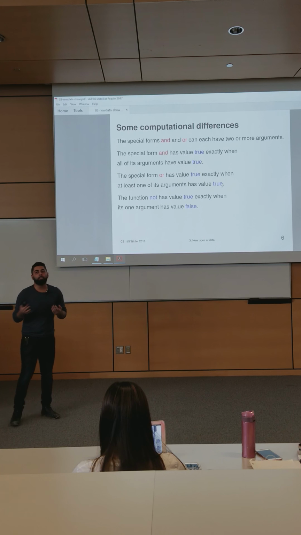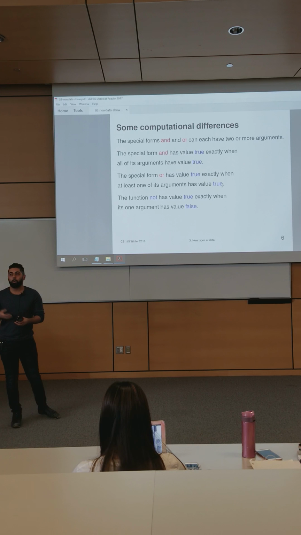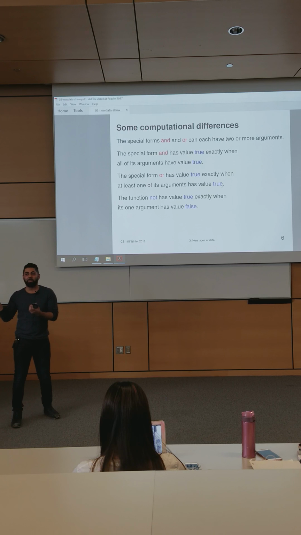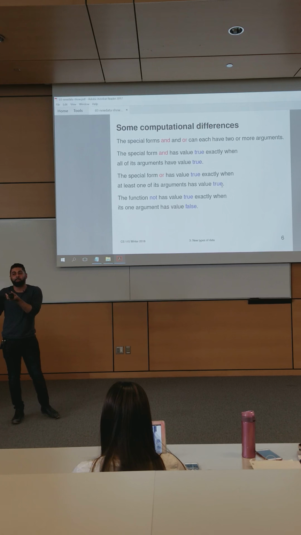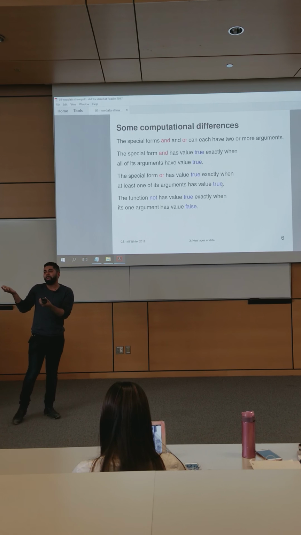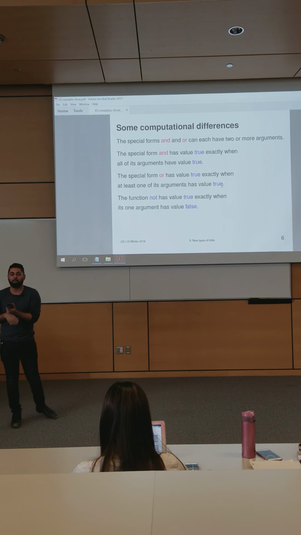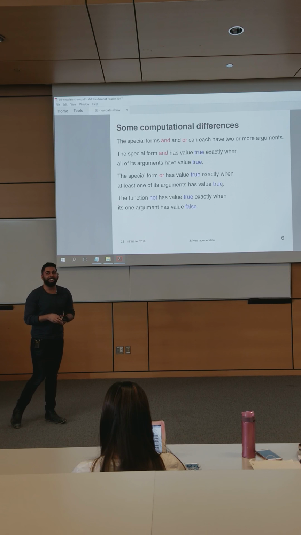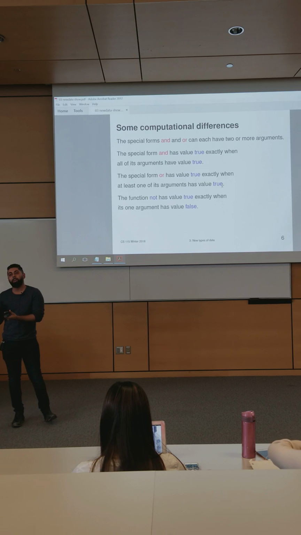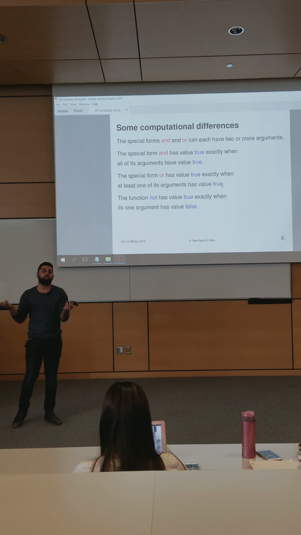I demonstrated this with an example. With an and operation, if someone calls you smart and then someone calls you ugly, you're going to be kind of insulted because both of those things have to be true, and you don't like one of them being true. But if someone said you're smart or you're ugly, then you could say, okay, I'm probably smart, and I'm just not going to talk about the ugly part. This example highlights the fact that only one of the statements needs to be true for the entire or expression to be true, while in and, all the statements need to be true for the and expression to be true.